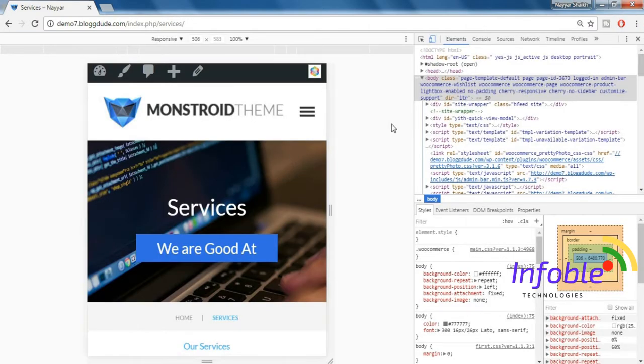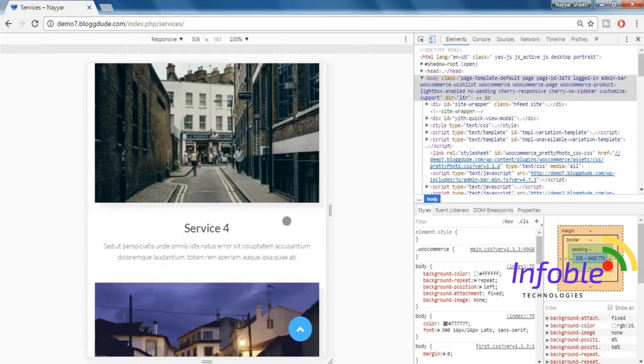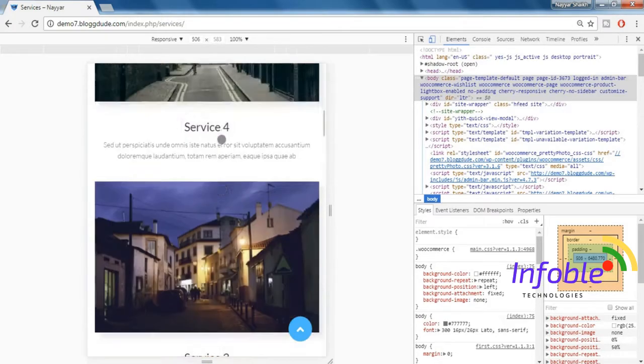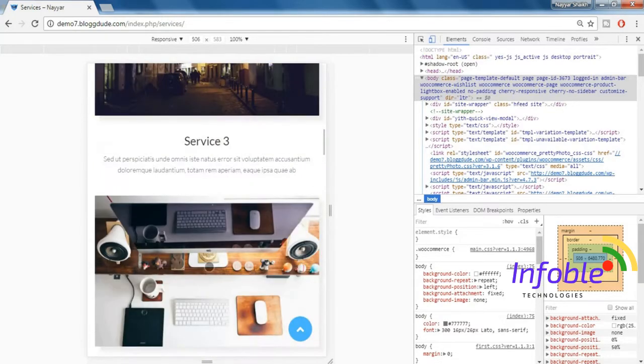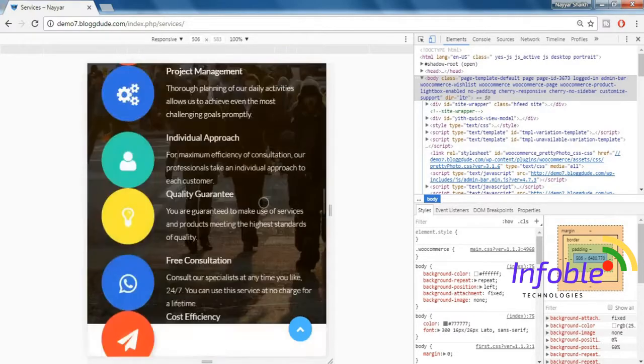Okay guys, so as you can see, when we switch on to the mobile section, this is how your website looks like in a mobile device. Your menu shifts here. When you click on this, your menu pops up. You can close this, and everything is auto adjusted. You don't have to scroll left and right to go to different section. Everything is automatically adjusted, and this is really beautiful. As you can see, all the thing is automatically adjusted.